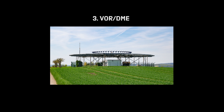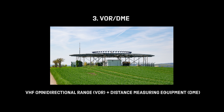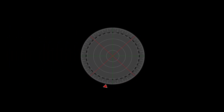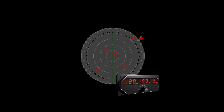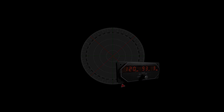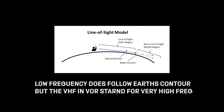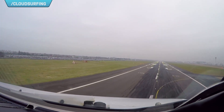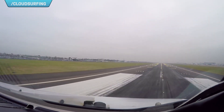Number three: VOR DME — basically radio navigation. A VOR DME is a radio beacon that combines a VHF Omnidirectional Range with Distance Measuring Equipment. The VOR allows the receiver to measure its bearing to or from the beacon, while the DME provides the slant distance between the receiver and the station. Together, the two measurements allow the receiver to compute a position fix. However, radio waves do not follow the contour of the earth, so depending on your range and altitude you may not be able to receive a signal. Mountains can also block the signal, or the beacon may just present some problems.